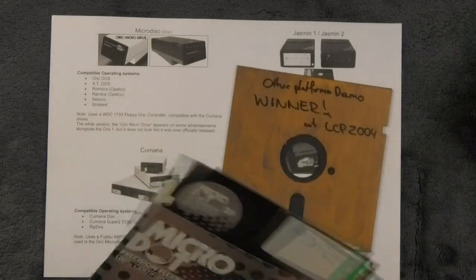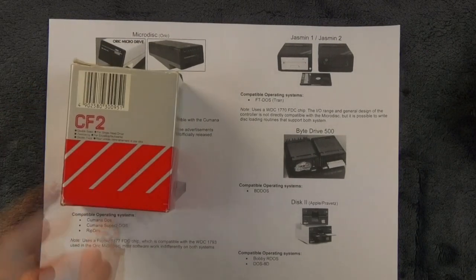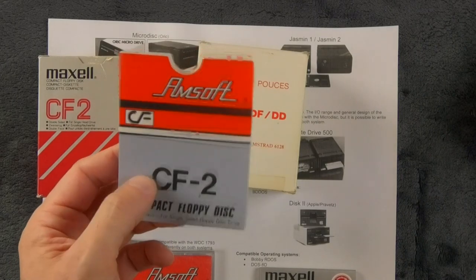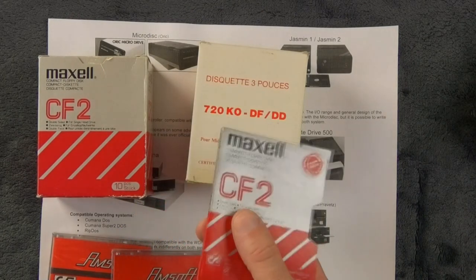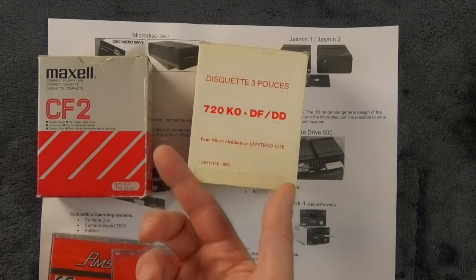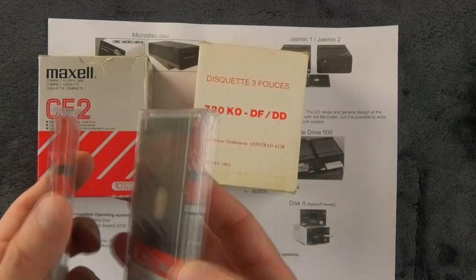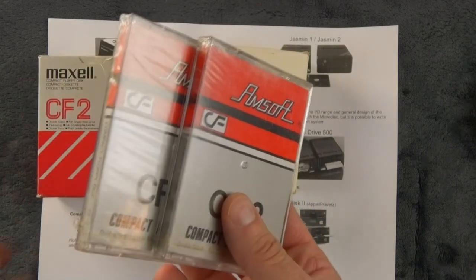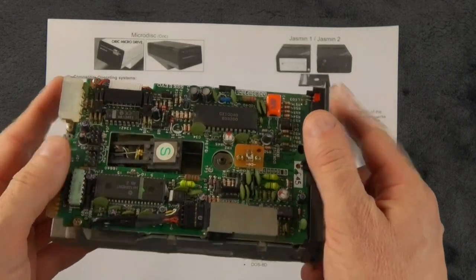What I'm talking about are these ones — the most well-known are the Amsoft, which was the brand of Amstrad. But there are also a lot of Maxell on the market. The actual name is CF2 — Compact Floppy, not sure what the two means. On here I have two which are still in the package, so I have no idea if they actually work. So far it's been quite a hit in terms of how they work. The 3-inch floppy goes with, obviously, a specific floppy drive — this is a Sankyo model.